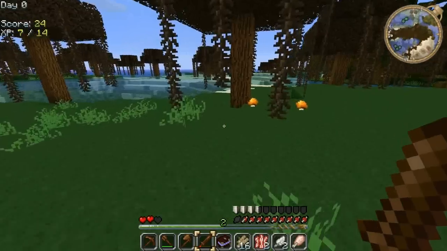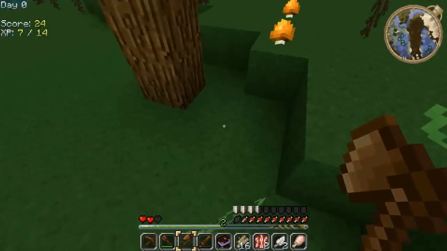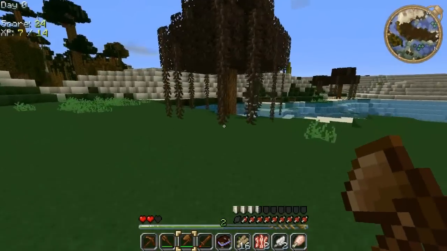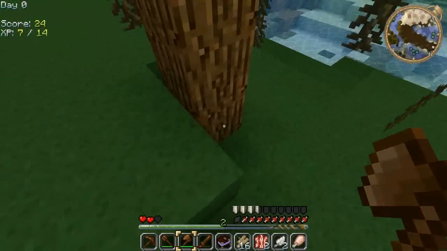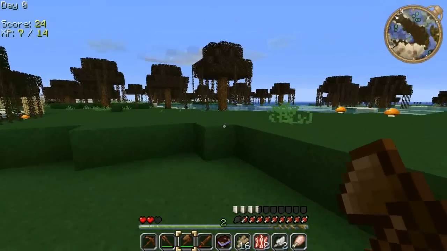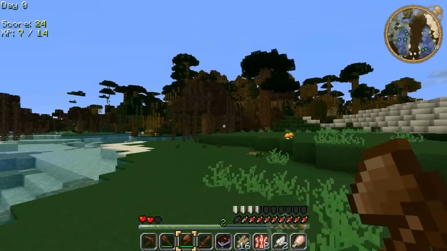So let's get a house going. Let's do the initial part. I'm pretty sure there's a mod in here that if you chop the bottom, it all comes down. Yeah, there we go, much easier. So we'll take some of this, and we'll take some sand. And then we'll start building a glorious house next to this giant place.